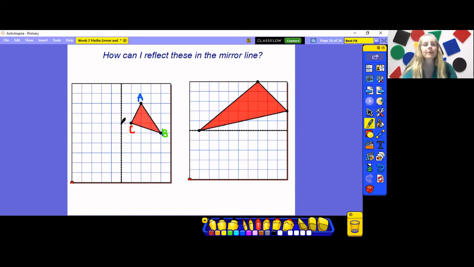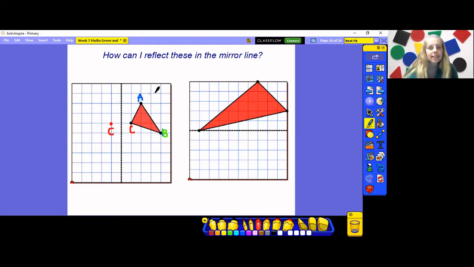Now it makes sense to me to reflect the first vertex on this triangle. So we can see, if we look at the mirror line here, we have moved one grid space away from the line in this direction. So the same thing has to happen on the other side in line with that point of the shape, and that is where we've got our 1 point there, and then we're going to be 1 point away there. So we're going to have our point there. I'm going to remove that extra bit there just so you do not have too much information on the shape itself. There's our point C, quite nice and straightforward.